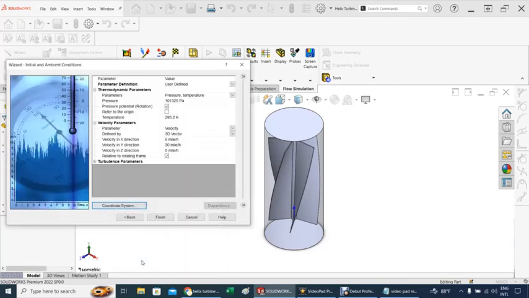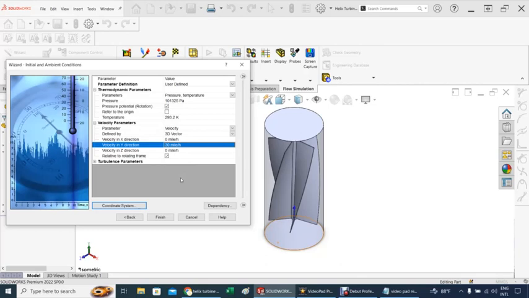Let's say OK. Again, the wind speed is 30 miles per hour. If I check this, you see this arrow? That arrow is telling me that wind is coming from the bottom up. If I change direction, for example, if I put a negative here, minus 30, you see how the arrow changed? Because now the wind is coming from the top to the bottom. You can analyze this anywhere you want, but it makes life easier to understand the numbers, particularly the torque. It's kind of confusing at the beginning, so leave it like that.